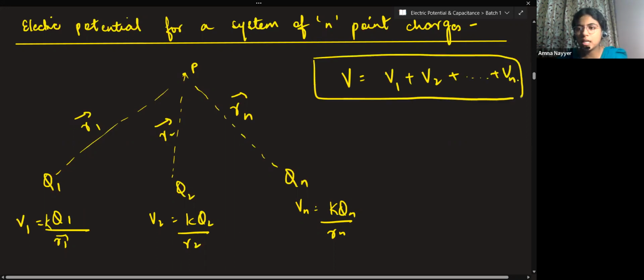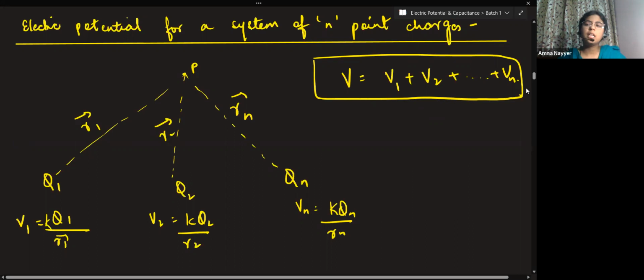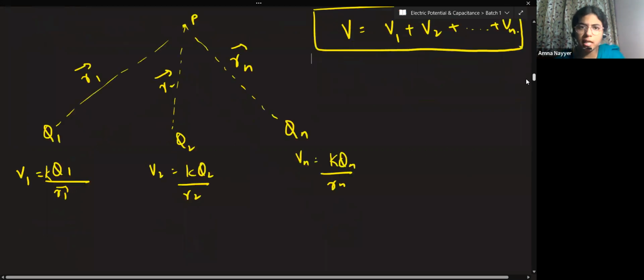Just the difference that comes in case of superposition principle for electric field and force was that you had to take out the direction first. When you took the directions, then you put the magnitude. Now in this case, you are not concerned with the direction. So simply whatever you are getting, if -2 is the potential you are getting, then subtract. If you are getting +2, then add according to the sign, because you have to keep the sign in mind.